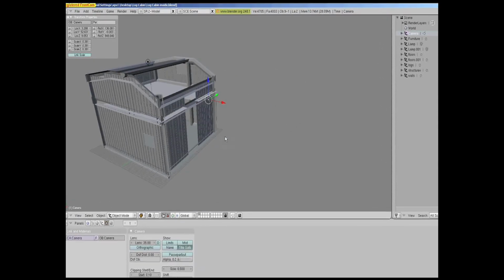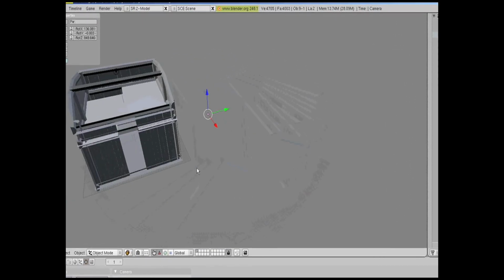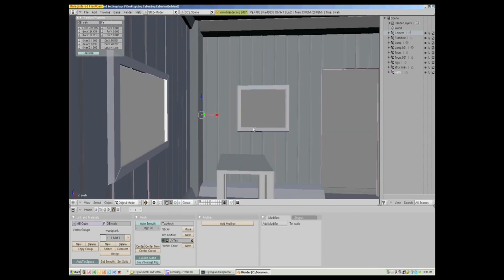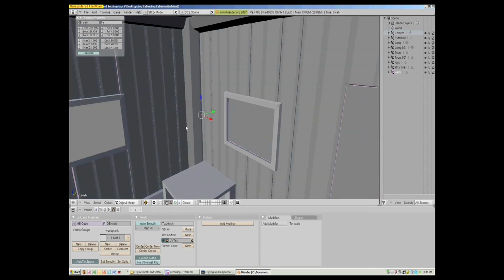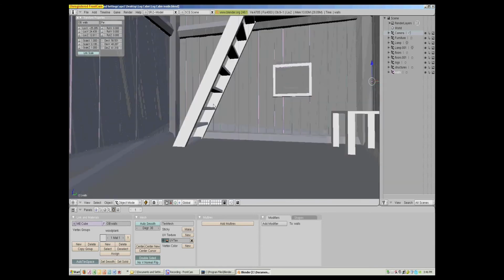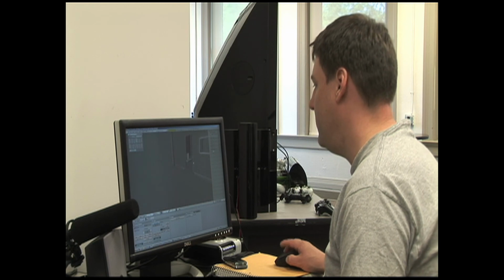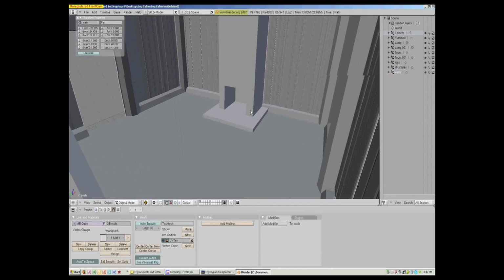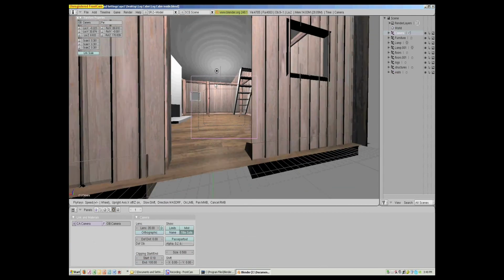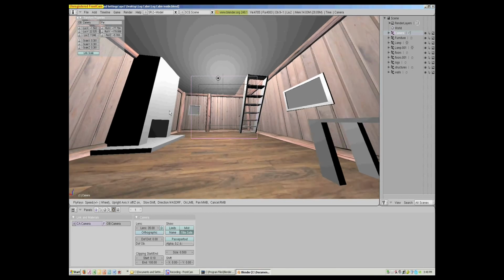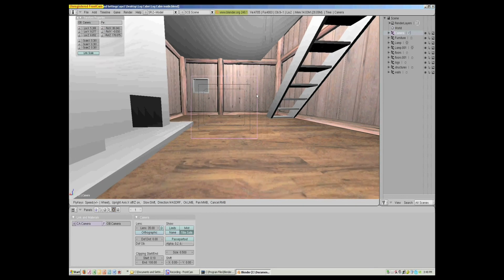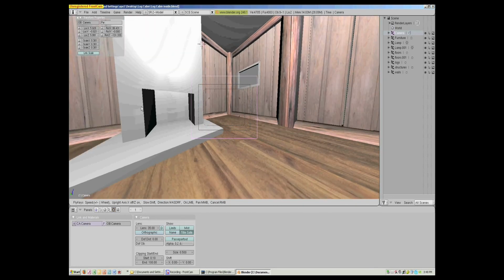Okay, now that we've skipped ahead a little bit, you can see that I've finished off all the walls all the way around the building. I also have windowsills that I put in here, just basic cubes that are shaped around the windows. I put in our stair loft, and last but not least, I even put in our fireplace. Okay, and there's our fireplace that's in there. We will apply textures and colors that you all will see in Kevin England's tutorials, and in the end, this is what we're going to have.